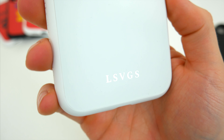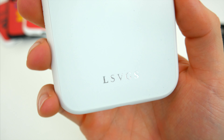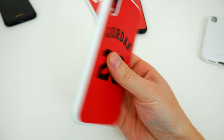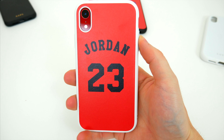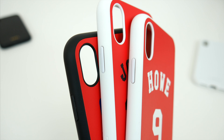Even though this custom option just launched a few weeks ago, they have already been adding more options, so I'm sure they'll keep expanding as time goes on. I'll leave some links down below to Rhinoshield's website where you can play around with all the customization options. There's a lot of possibilities, and I highly recommend checking it out if you're a fan of these kinds of cases, or maybe you just want to change things up a bit with something new.